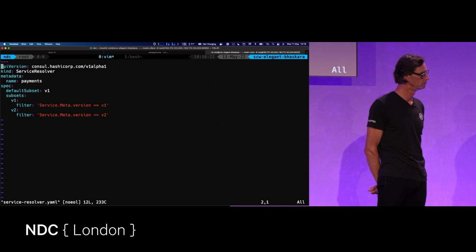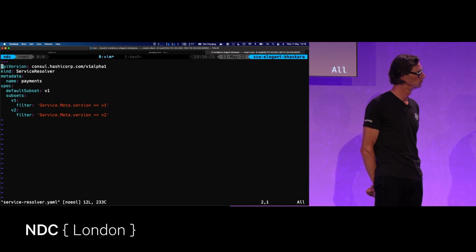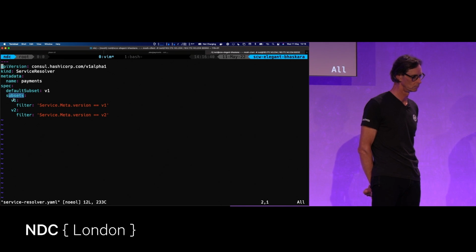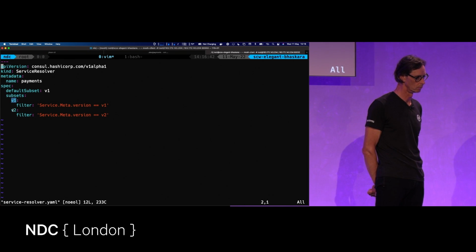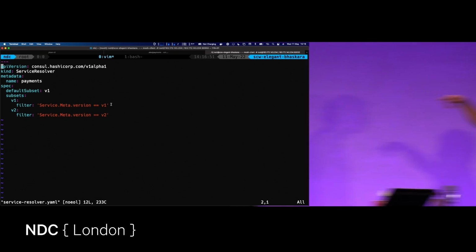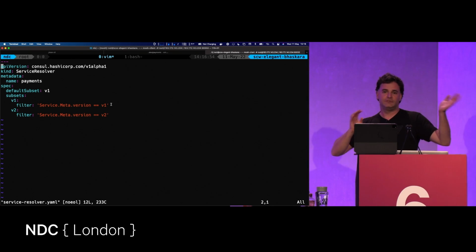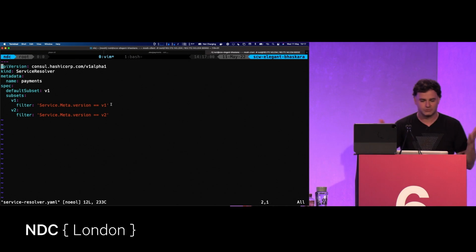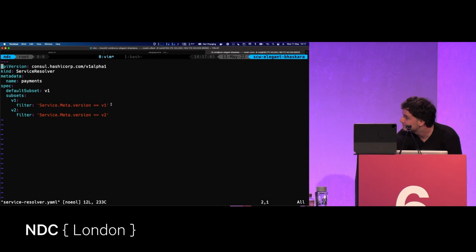So since we're using Kubernetes, we're going to be configuring the service mesh using CRDs. So first, we want to create this service resolver which will resolve the service payments for us, and we're going to define two subsets. As you can see here, we say that we want to have subsets, and we've just called them V1, V2, because just old and new. And then we're going to be filtering on that metadata version. Now, we're filtering on the metadata, but you can actually filter on loads of different things. If you do name them differently, you could filter on that or use tags or anything like that. In essence, this is kind of like a virtual service. Yes, it is.